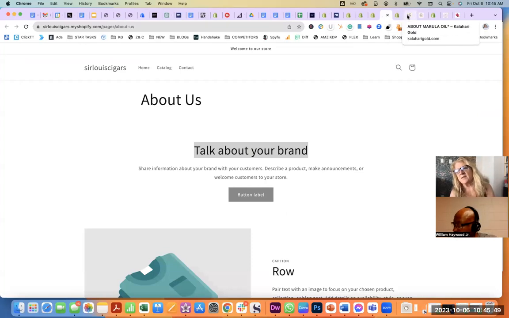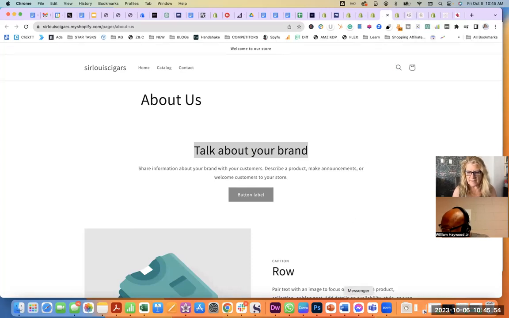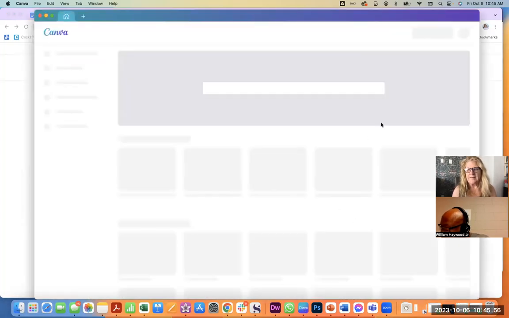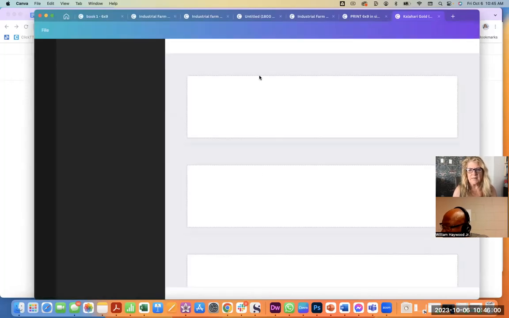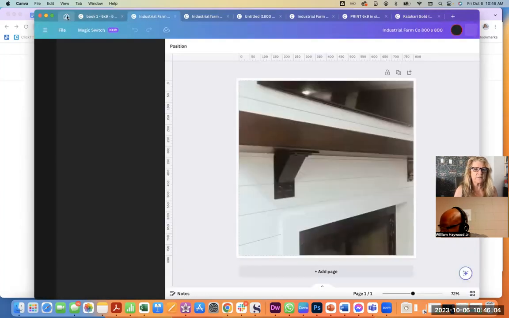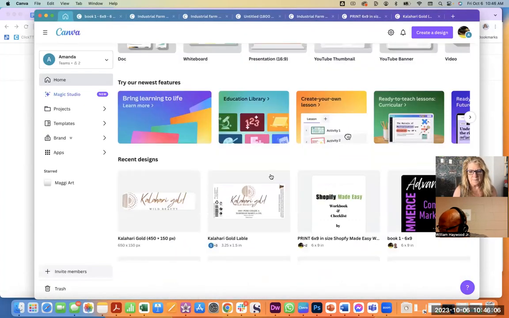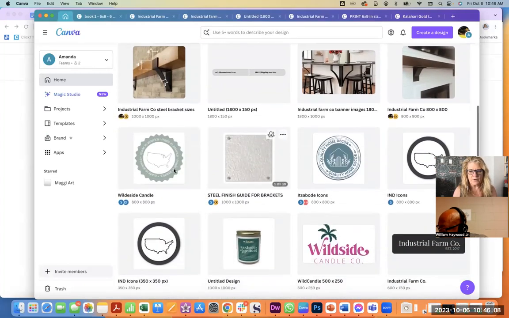So KG. Actually, I should make this a PNG. So when you're creating this in Canva, and this is a tip that a lot of people don't know about, let me see what I've got here. If I've got something here for you, yeah.